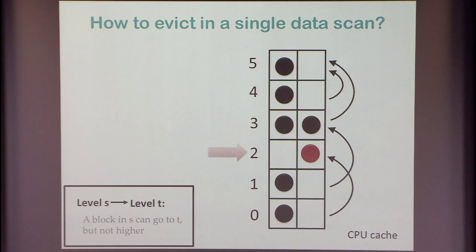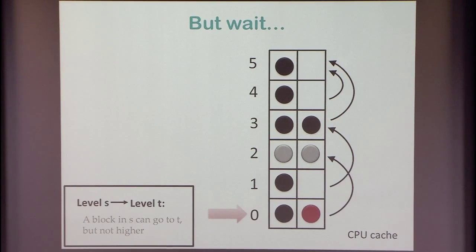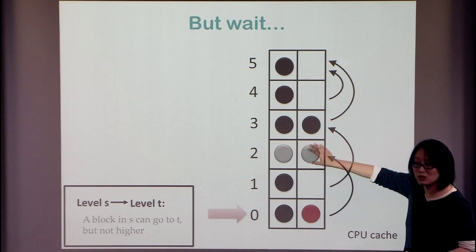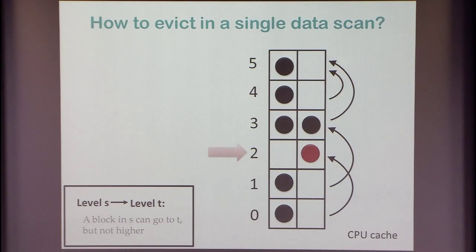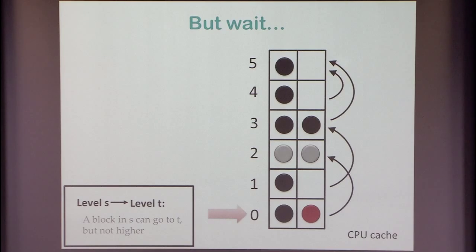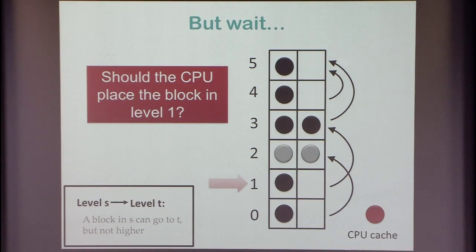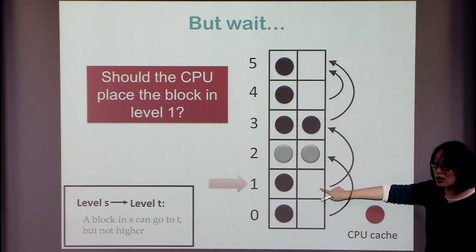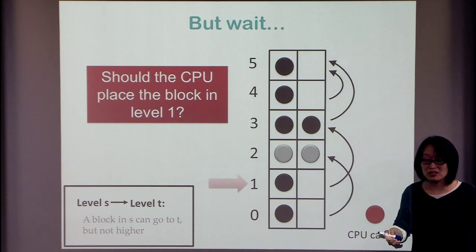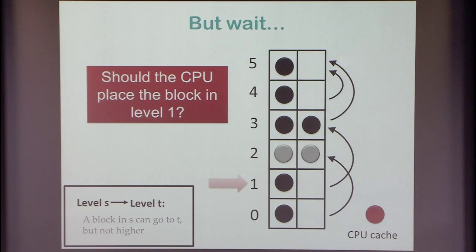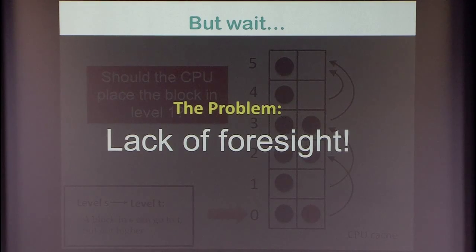But in an alternative world, everything in the starting position is the same. The only difference is that in this case, level 2 is fully filled. Okay. In this alternative world, the right thing to do is to pick up the red block and then write it to level 1. So I should not have held on to this block when I scan level 1, because if I held on to this block, later I'm going to discover that there's no place for me to write this block anymore. So I end up holding this block, and then there's nothing I can do with it anymore. And the problem basically is lack of foresight. When I start the scan, I don't have any insight on when I should pick up a block and when I should write a block.